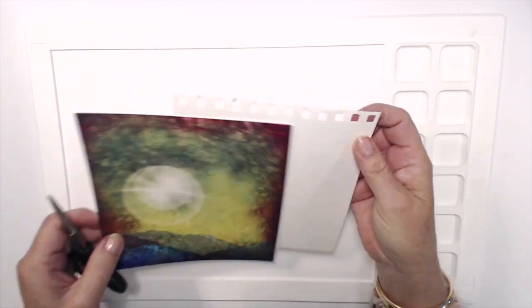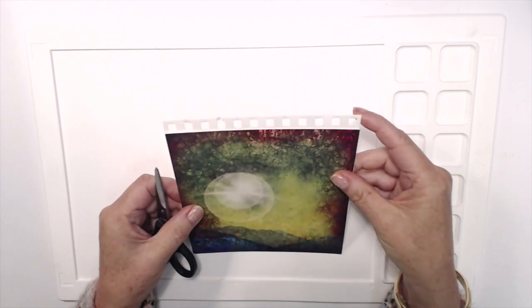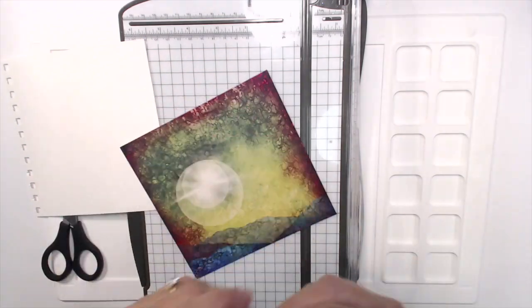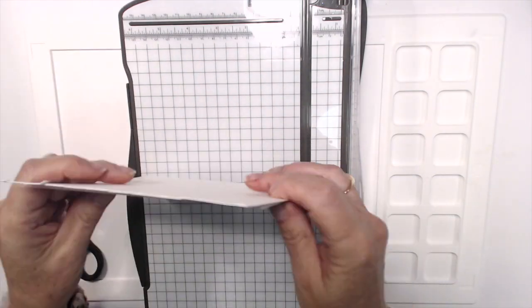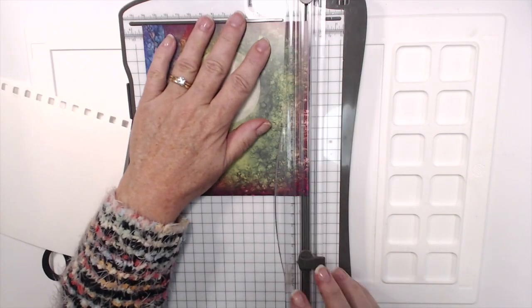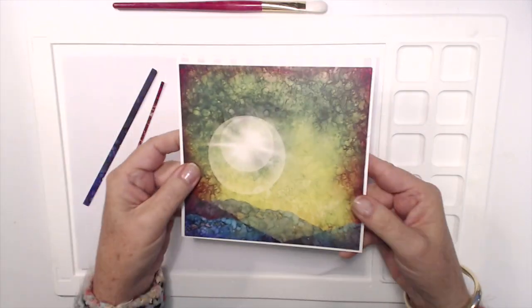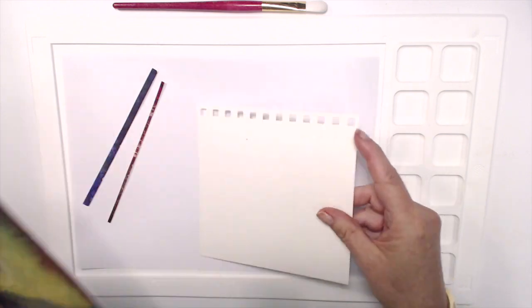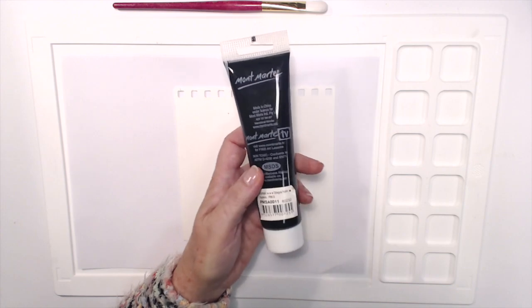And then you can work on a flat surface, which allows you to do all kinds of inking and all kinds of other techniques as well. Now I'm just going to cut a little bit off each of the edges of this Lavinia background without taking too much of the lovely, gorgeous colour away. I'm just lining it up with my page and allowing just a small frame around the outside and on the top. So you can see that I've made room for a frame, and I'm going to paint up the back of the page, and this is going to give me my frame.